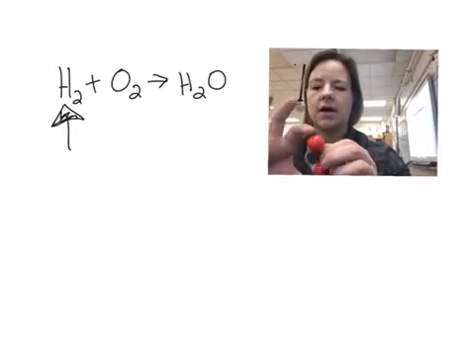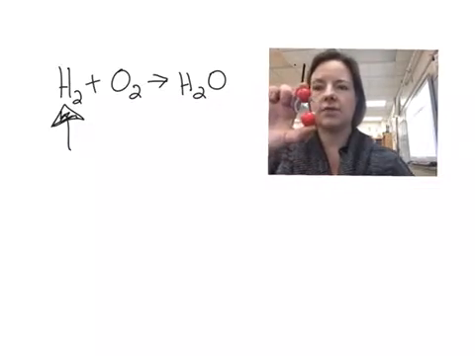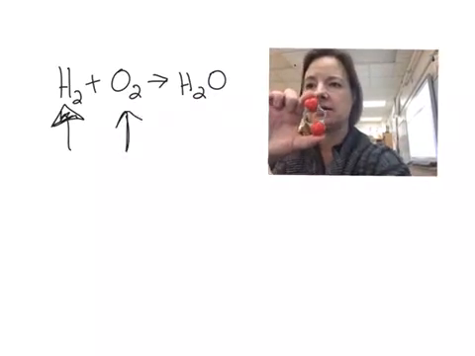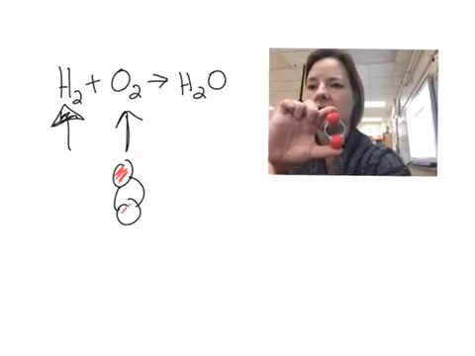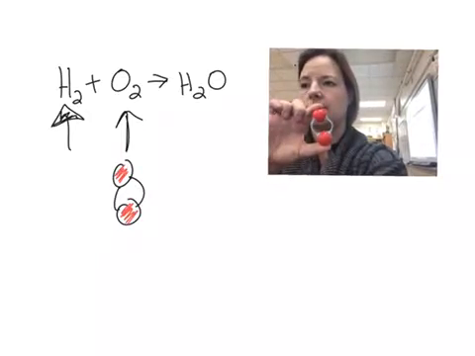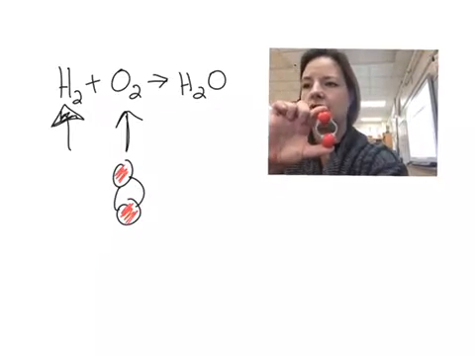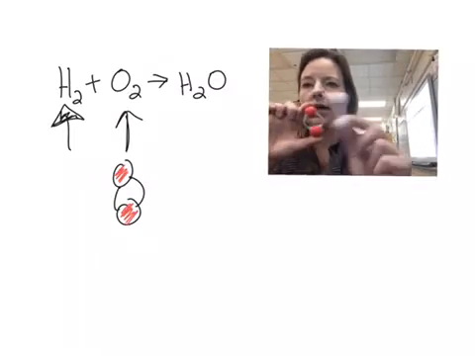So oxygen is going to be this. So this is this guy right here. O2 is going to be an oxygen bonded to another oxygen. And they're usually red in these kits. So this is what my oxygen looks like, and he's got 2 bonds to him. And then I've got my little hydrogen guy right here.